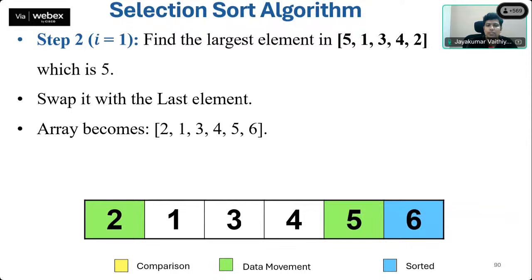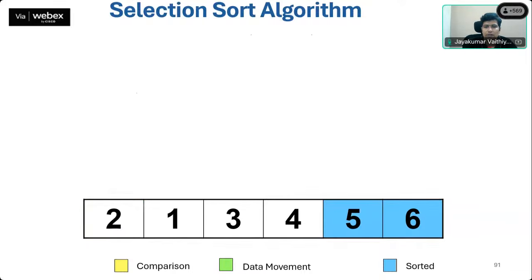Now you are moving it to position 4. Next, this 5 belongs to the blue color because it is sorted. So if you do 2 iterations, you are able to identify the 2 biggest elements in the given array.